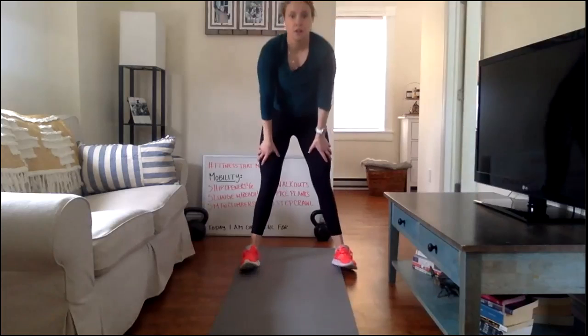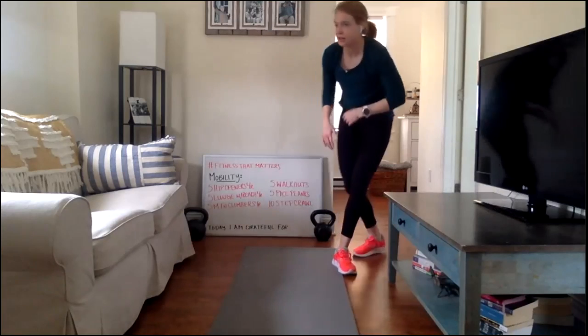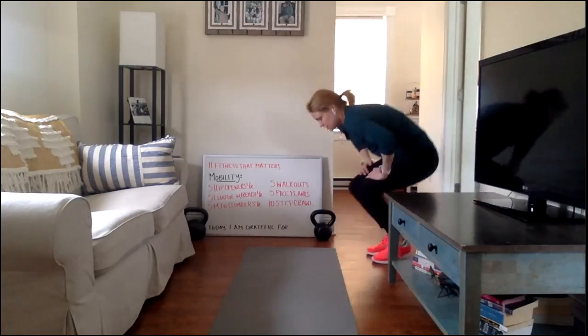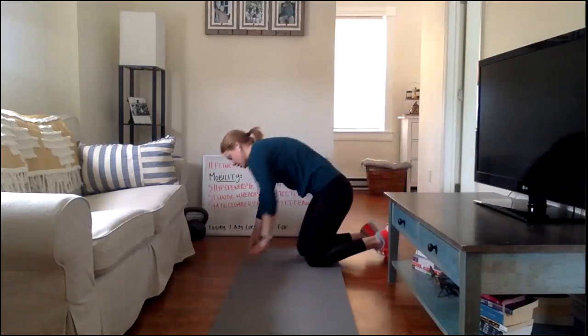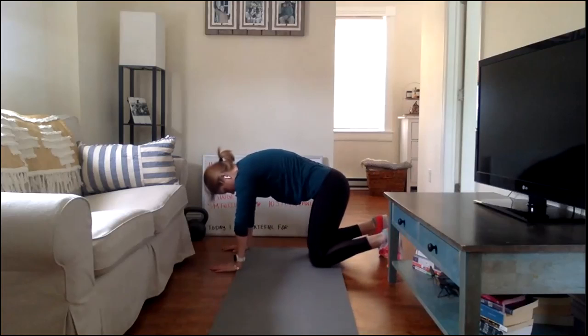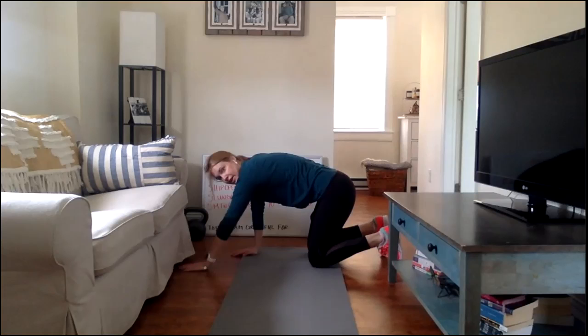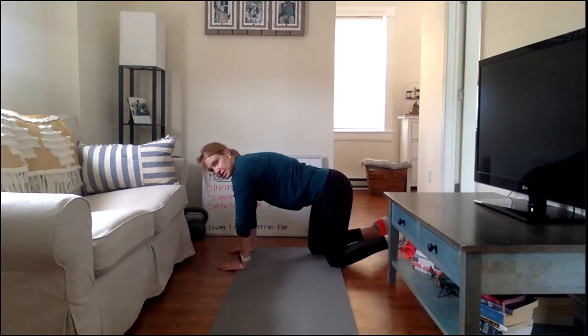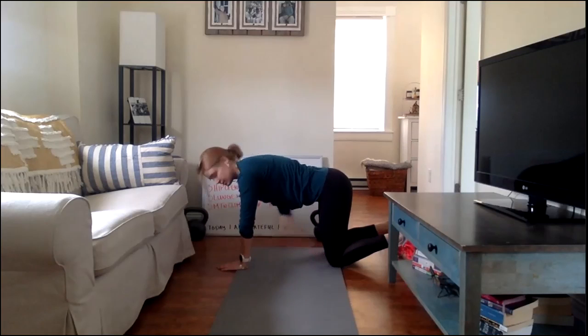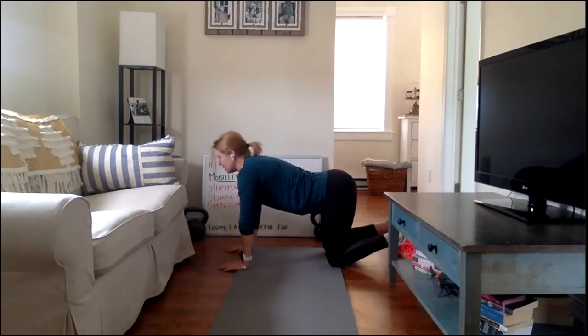Okay, last one we're gonna do, this is probably the most challenging if you're not quite as coordinated, is a 10-step crawl. So we're gonna be in a tabletop position or a 4-point position. You're gonna bring your toes under, your shoulders are directly over your wrists. So we don't wanna be way out here, all right? Hips and knees are in line, same thing, okay? Now, if we are thinking about our hips in this position, if you're thinking about a cat-cow, you do not want your hips to sink down.